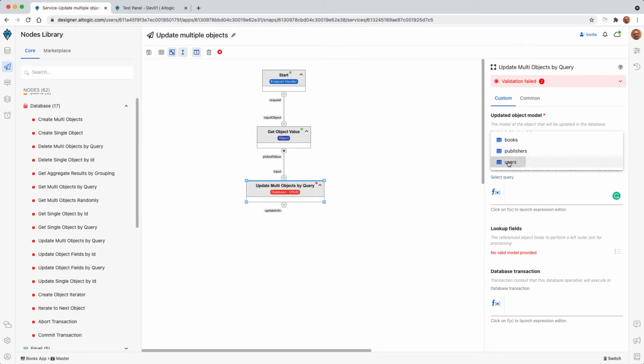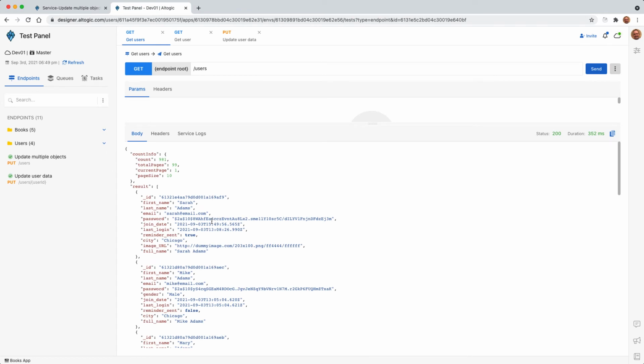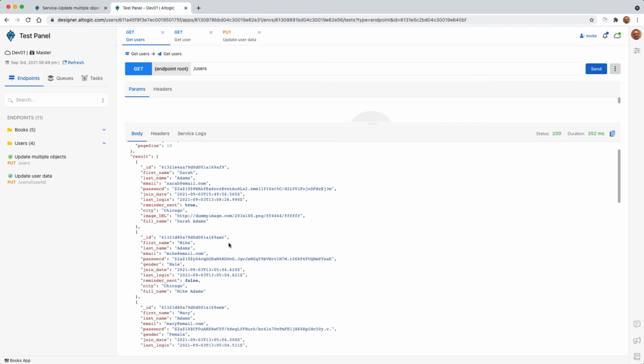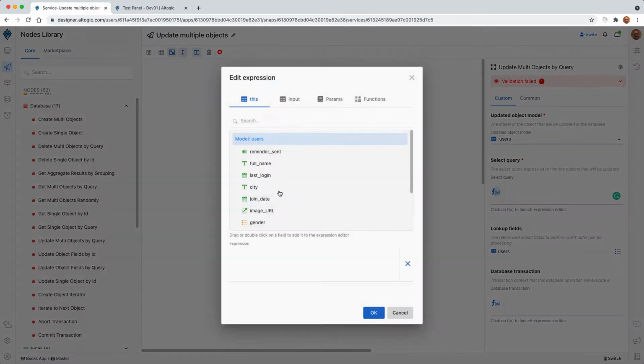So we will be updating the users, okay? And let's assume that we will be updating the people with the last name Adams. So our query will be not last login but last name is equal to Adams, okay?